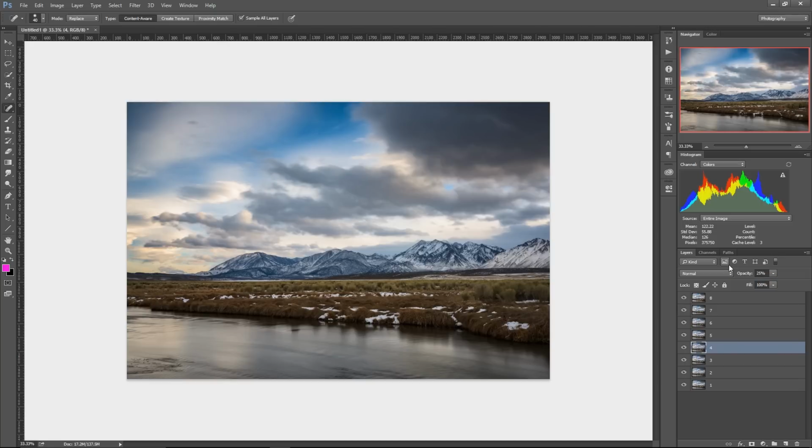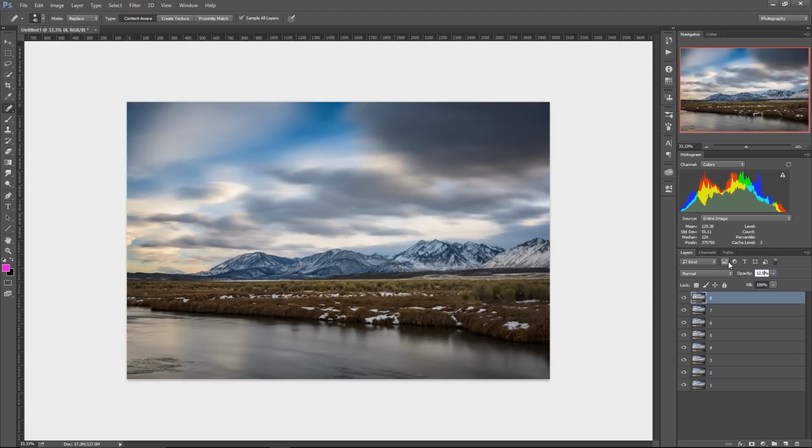It doesn't matter if you've got 2 layers, if you've got 20 layers, or if you've got 200 layers. This process is how you average them together here in Photoshop. So 100 over 6 is 16.666. We'll leave that. 100 over 7, I'm not going to do the math right now. It's like 14.28 or something like that. I forget exactly. And then 100 over 8 is 12.5%, which is 100 divided by 8. When we reduce the opacity of this final layer to 12.5%, now you're going to see, boom, that simulated long exposure look.